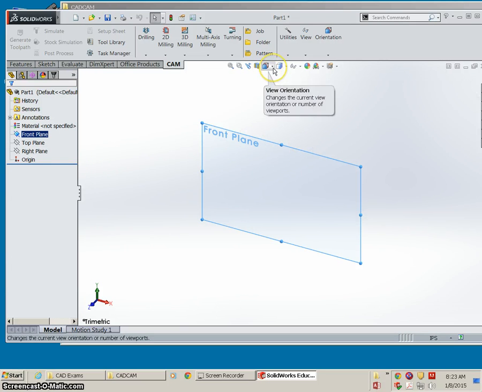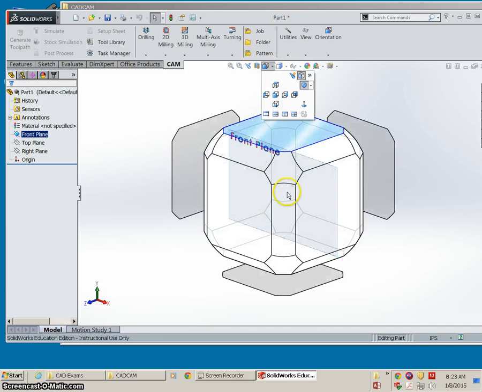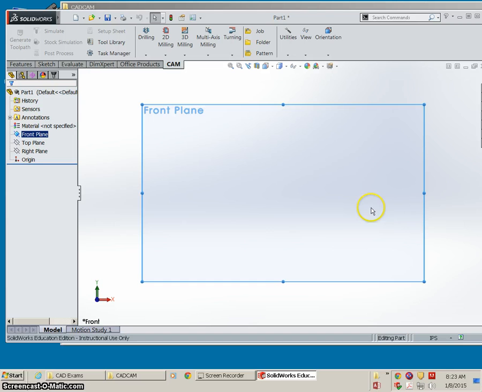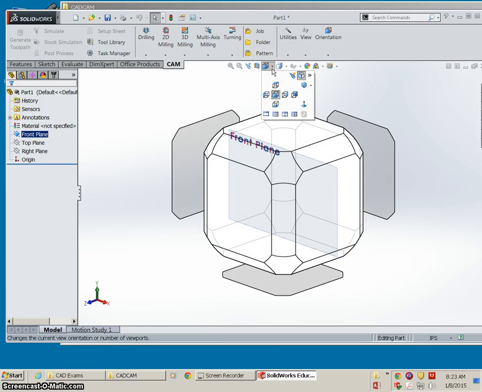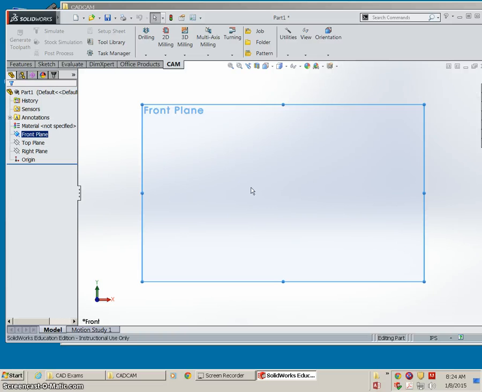Up here, this allows us to change the orientation of the view. It's pretty straightforward. If we select a plane on this cube, it'll rotate our view to that orientation and we can look straight on. So that's how we change the angle of our view, by selecting the orientation that's best suited for our sketch.